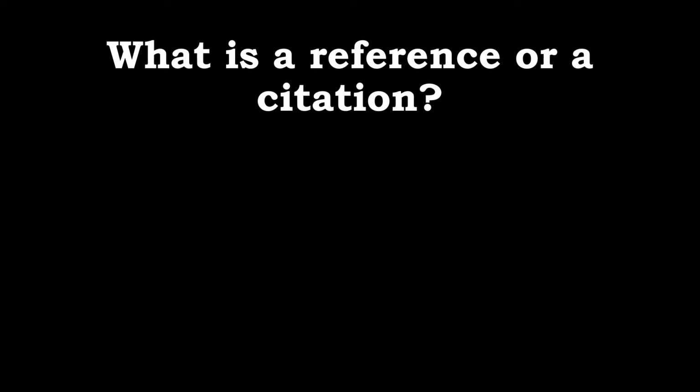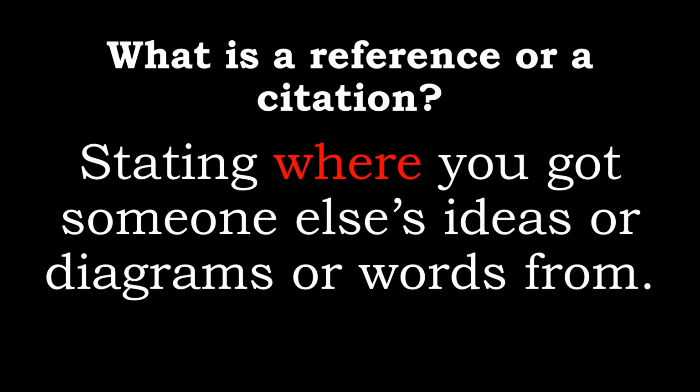What is a reference? What is a citation? A reference and citation are the same thing. This is when you state where you got someone else's words from. You state where you got someone else's ideas from. You state where you got someone else's diagram from. You state the source of the information that you collected. When you do this, you are referencing.